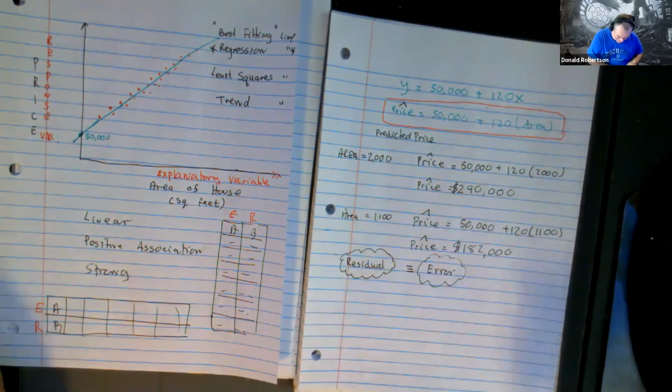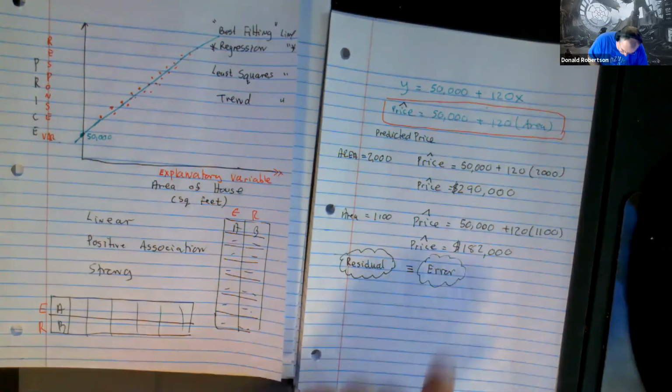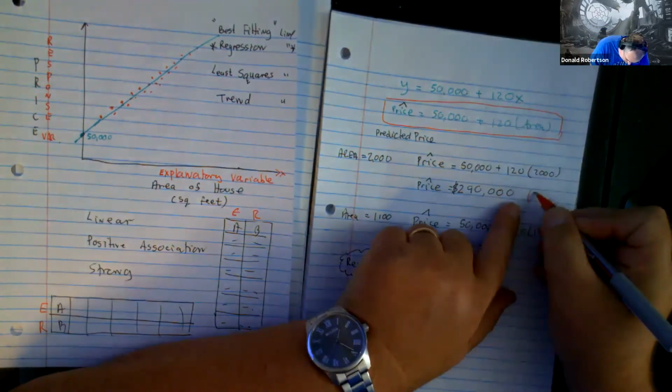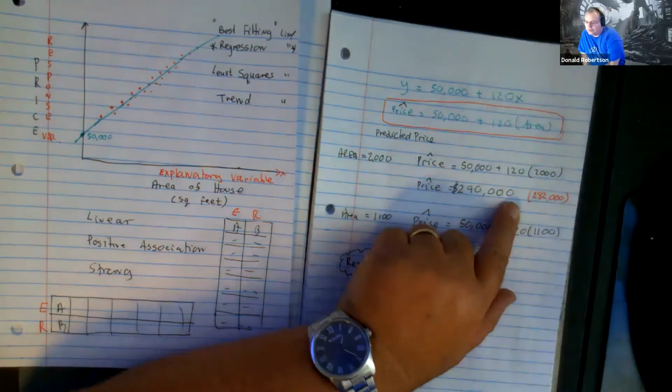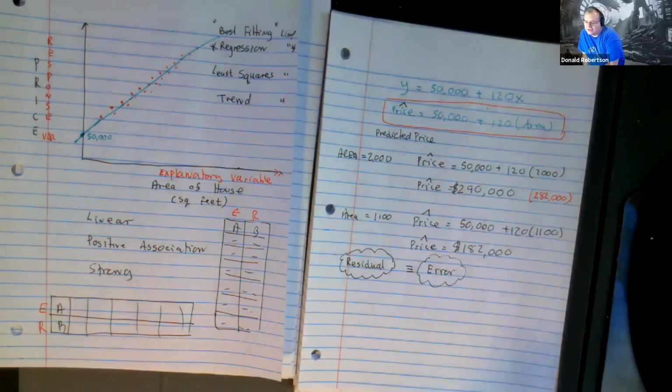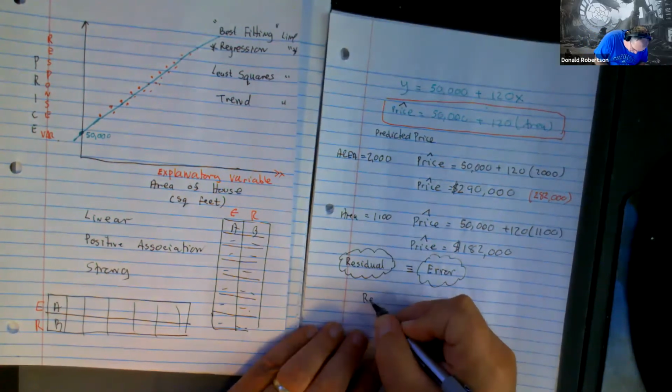So imagine I add in red what the house really sold for. This house here really sold for 282,000. So somebody made an offer and then you counter offered and you settled at 282, right? Can you imagine that's realistic? That's the kind of thing that really does happen. So we are going to calculate the residual on that particular situation.